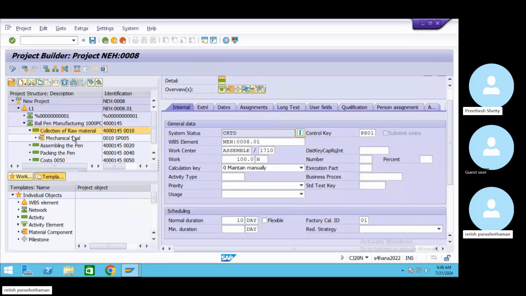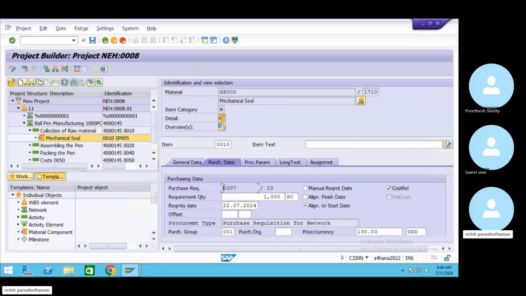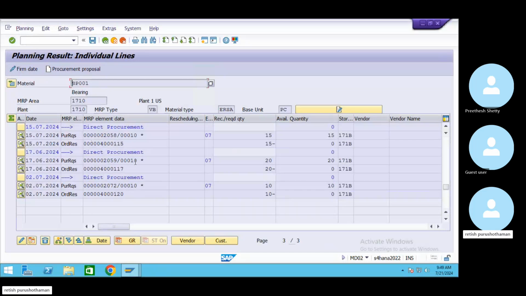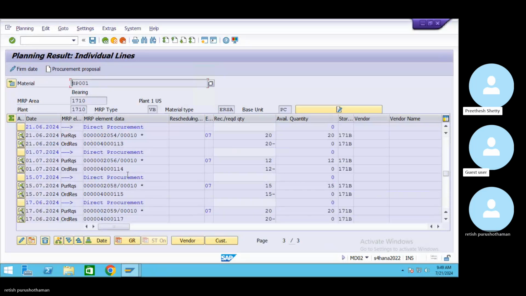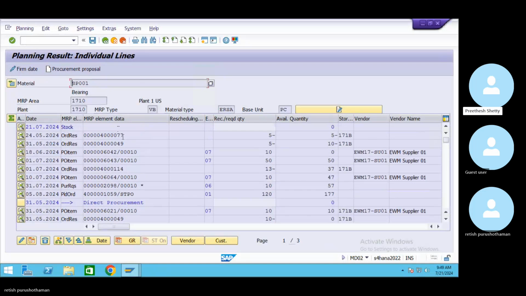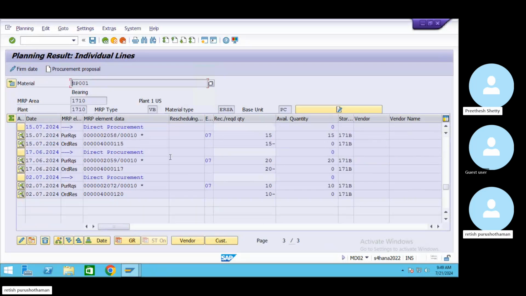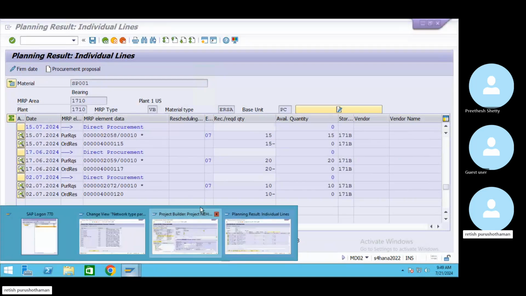Did I create a purchase requisition for this? 4007 is the purchase requisition number. Requirement date is 22/7/2024. See, the purchase requisition number 4007, 22/7. It's not there. Okay, I don't know why it's not coming here. Was it for bearing? No.